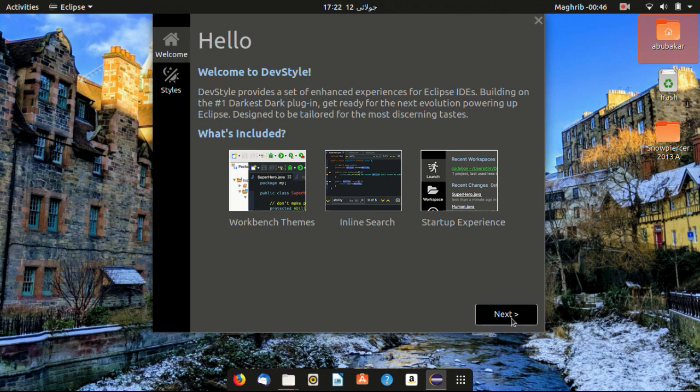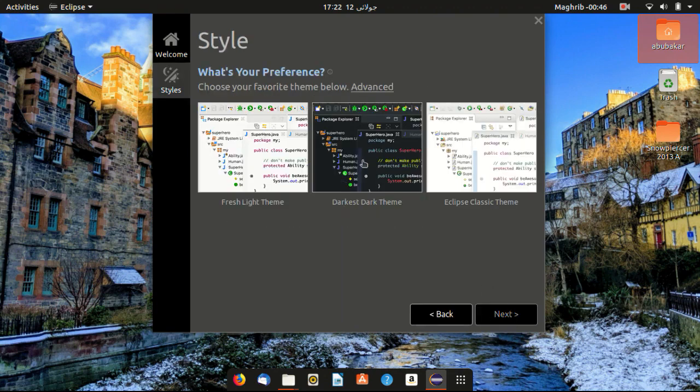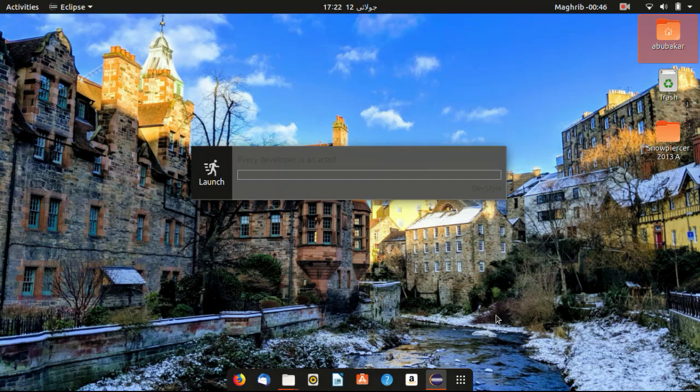You can go ahead and click next. What are your preferences? Fresh light theme, darkest dark theme, Eclipse classic theme, which, as the name says, I think, the older version of Eclipse used to have, but we want to go with the darkest dark theme to enjoy the programming experience. Now what does it say here? Every developer is an artist.